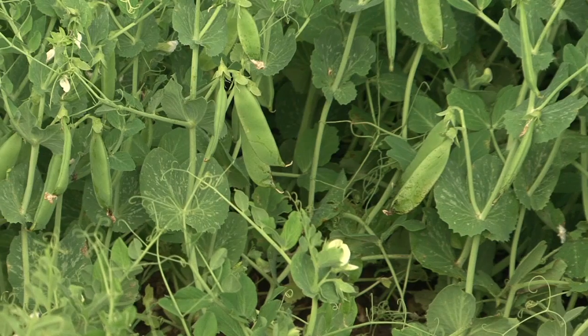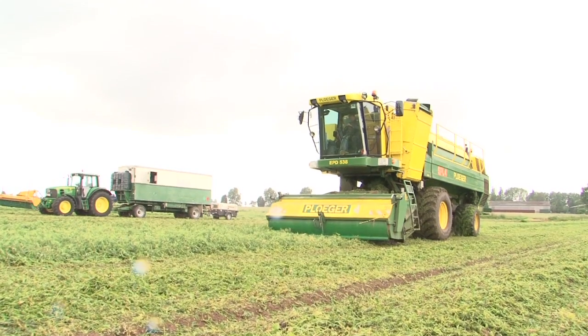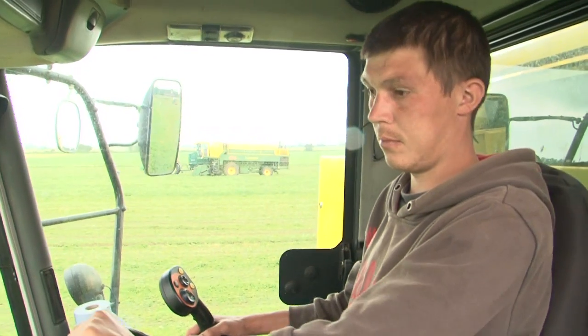Ian, well, we're standing in a pea field, and this kind of reminds me of my youth because my father was one of the first people to grow peas for freezing, actually in Lincolnshire. Tell me about this particular field of peas. Is it the variety? Is it grown particularly for freezing or what? This is a field of Span vining peas, Rachel. This has been grown specifically for the freezing market. We will be harvesting these towards the middle to end of July, and they'll be heading off to the freezers down in Kings Lynn or Boston within 2.5 hours of being picked from this field.